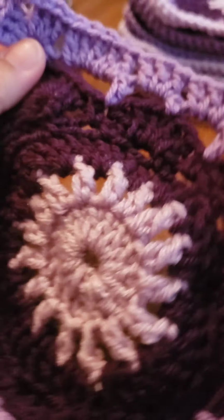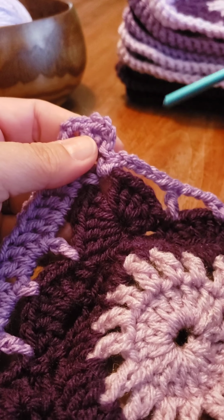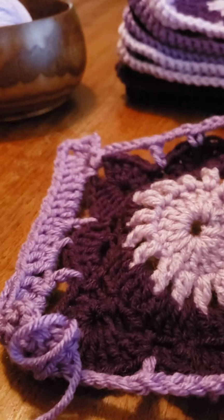So I'm going to go ahead and finish this, and I will come back. Once I make it to this side over here and finish with a double crochet, I'm just going to slip stitch in the top to join it. So I'll be back.